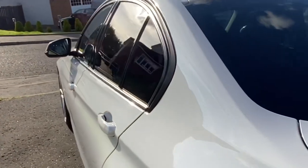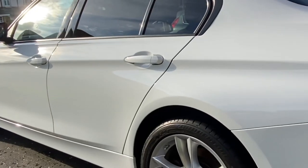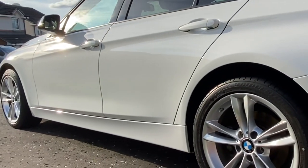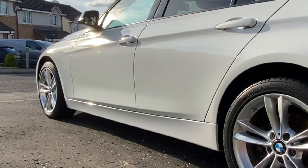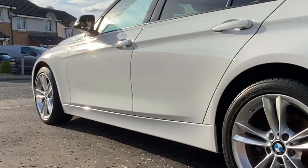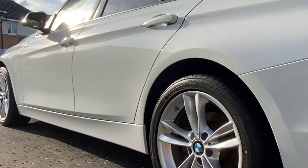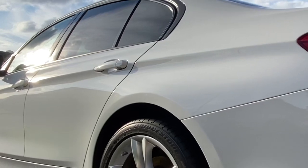So there you are, the difference between a lighter car and darker car. On a darker coloured paintwork, you have the glossy, smooth, deep, darkened look. On a light car, a white car, you have that crisp, sealant-like crispness to the paint. So who'd like to see what the beading's like?